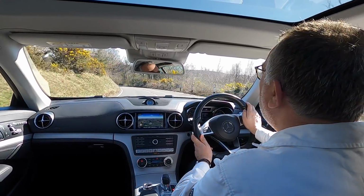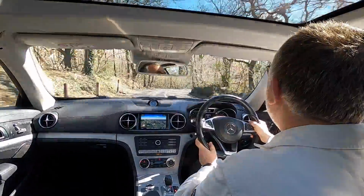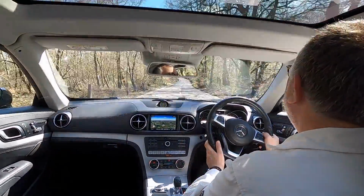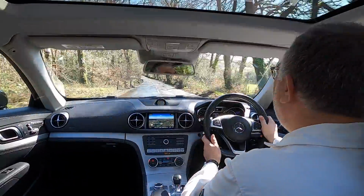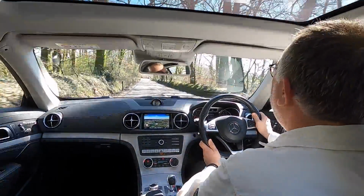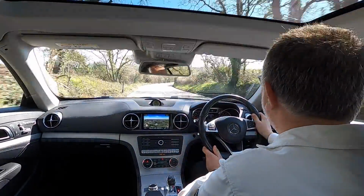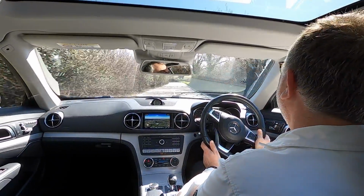It is a completely pointless boy racer mode. And the funny thing is that when I test drove the car and I tried it with that, I thought, that's brilliant, I've got to have this, it's just fantastic. And since I've had the car, I've used it to show people, isn't this great? And then when I'm driving it the rest of the time, I just put it in comfort, because honestly, that suits the car better. But this is a fun feature. If you're in the right mood, then yeah, it's pretty cool.